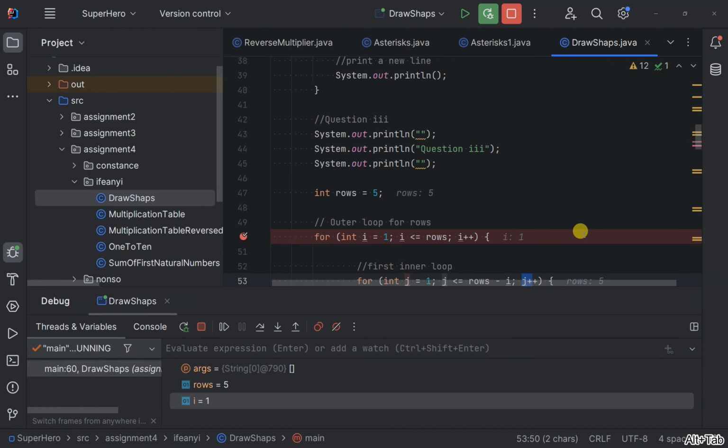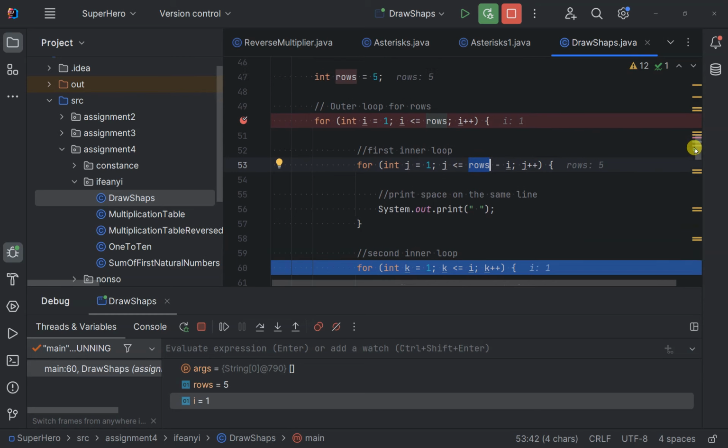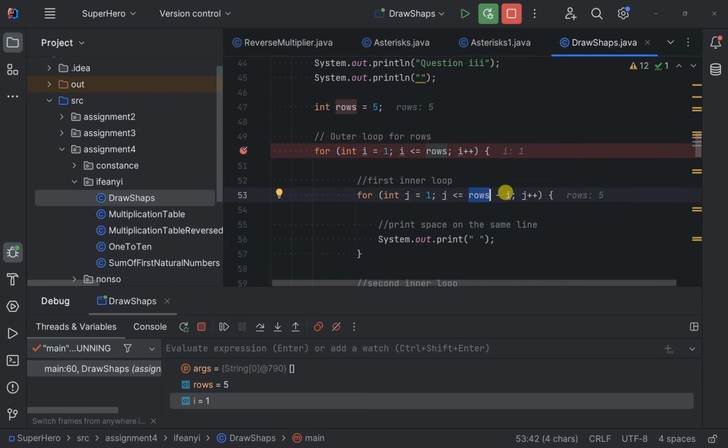The moment i gets to 5, you see it says if j is less than row, which is 5 up here, minus 5, because at this point i will become 5, because this i keeps incrementing.